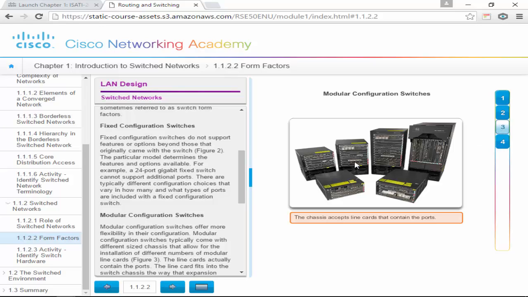They'd be like our 6500s or 4500 series, where we can actually throw an entire new blade into that switch, and so we can increase our port size, or put more fiber, I guess port density. We put more fiber optic cables, and they make e-commerce modules and firewalls and all kinds of things that we can throw into these switches. So that's the difference there.